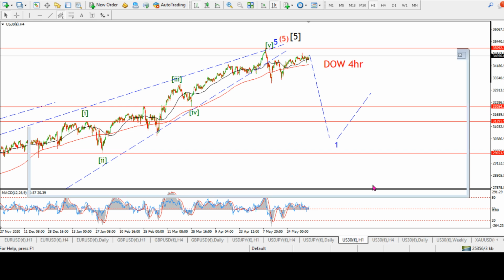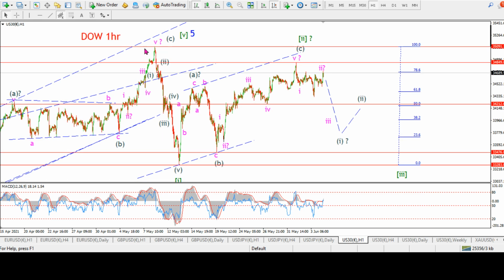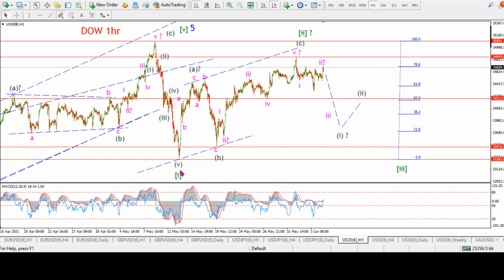Okay, so let's get into the hourly count here. You can see here that's the impulsive pattern that we have, a 1 and ABC up in 2. I think we have a 3-3-5 wave in wave 2, so that gives us a flat correction wave 2, and then we did kind of spill lower this week. It's yet to be decided whether this is in fact wave 1 and 2, so that would be again wave 1 down and an expanded flat wave 2.